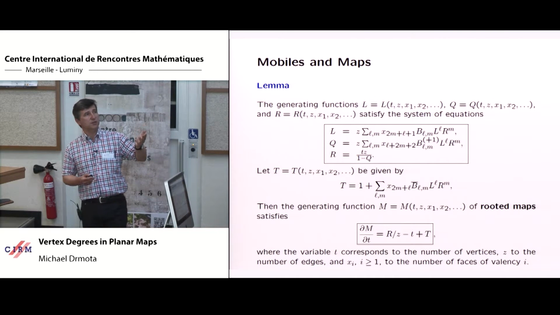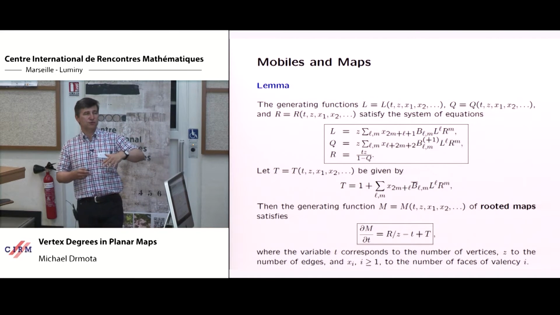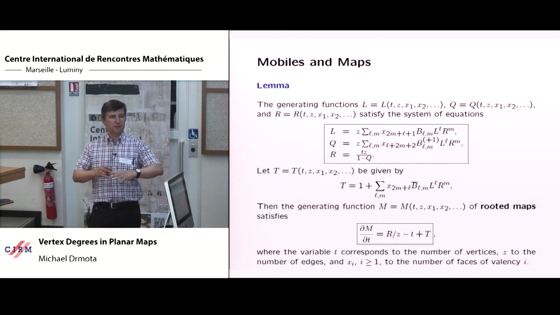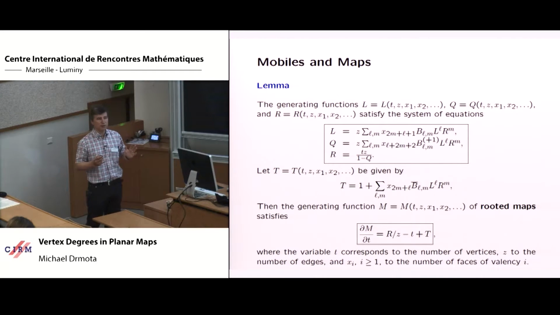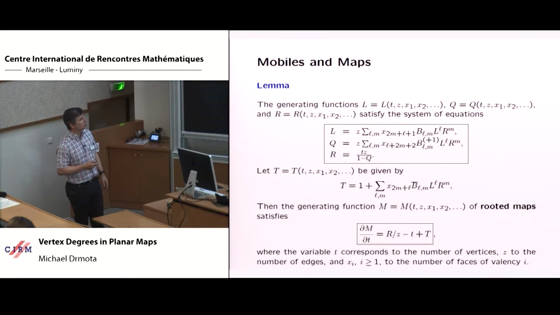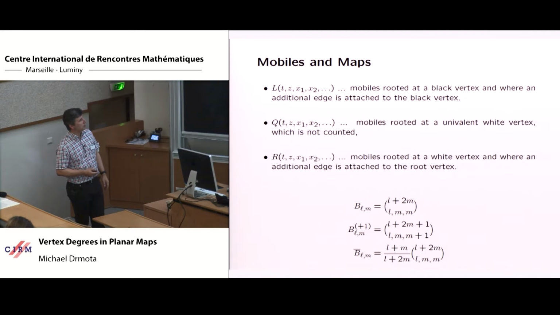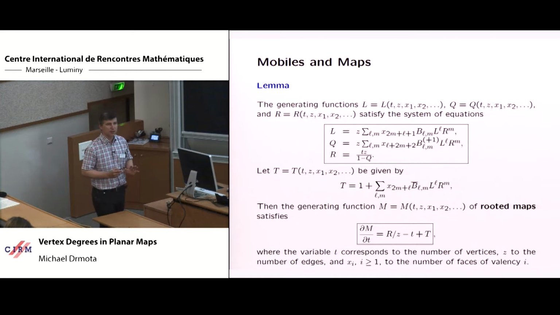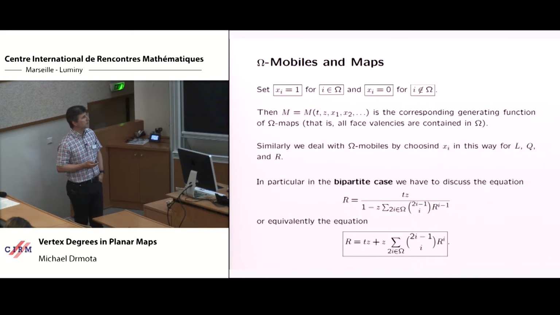So what you have to do in the general case is to consider this more involved system of equations. So now you have 3 equations, you can reduce them to 2, but anyway, you have to show that everything goes through, so that you get a square root singularity inside the region of convergence. These coefficients here are multinomials, so it's easy to deal with them, but it's a little bit more involved, and this gives you the proof of theorem 1.